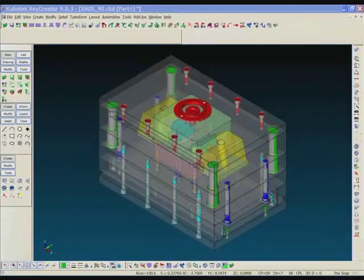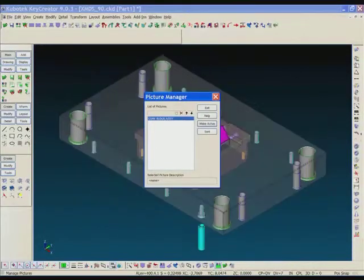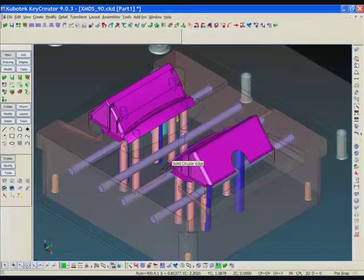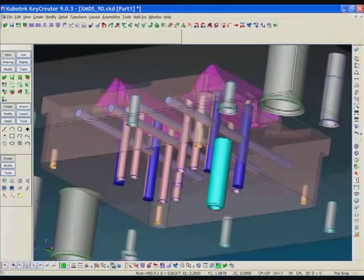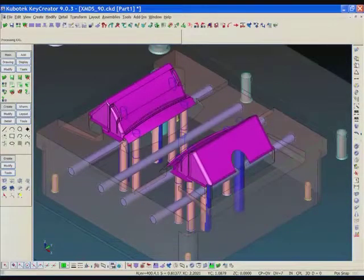Quick review of what we did last month. We took a part and we started a job in XMD mold base. We did a standard base here, DME mold base. We imported the insert. We cut the pockets through the core block. We screwed the insert to the support plate. We added water. We added ejection, and we did all that in about 7 minutes.